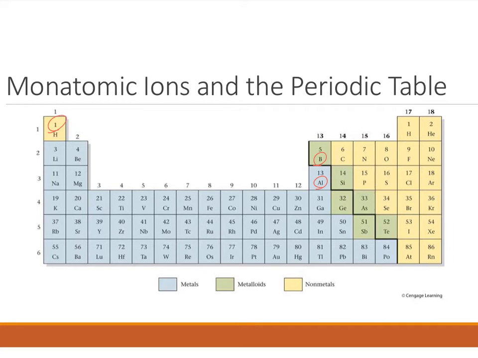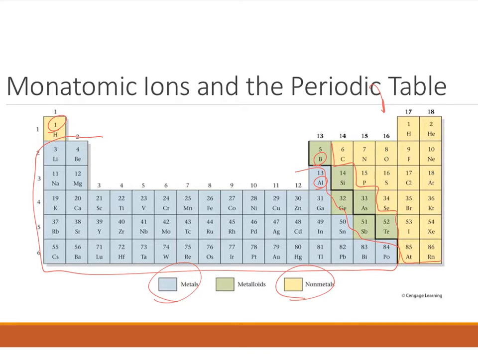Now, there are parts to the periodic table. The majority of the table are what we call metals. Okay? So those are in blue. The nonmetals occupy the right side of the periodic table. These guys are in yellow. You can see there are much fewer nonmetals. And then we've got a series of metalloids. These are things that are metal-like. Okay? They are metal-like, but they are also like nonmetals.